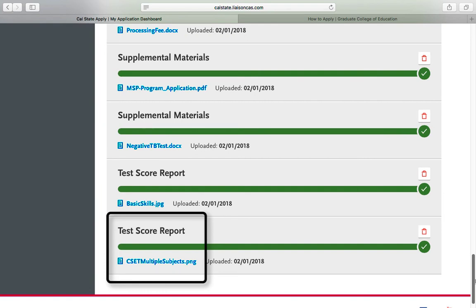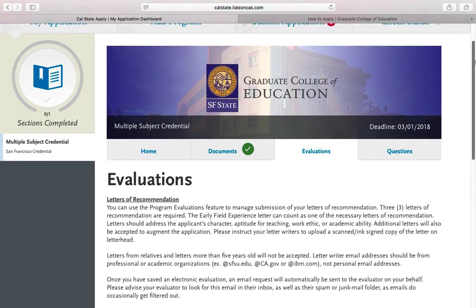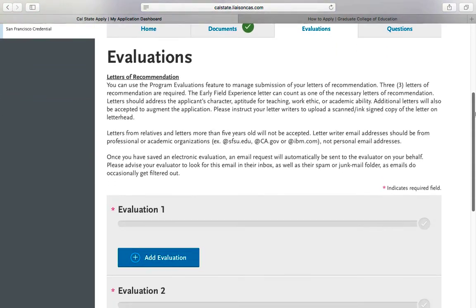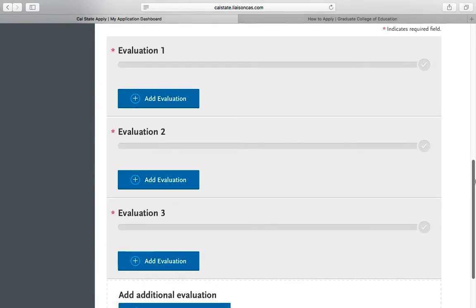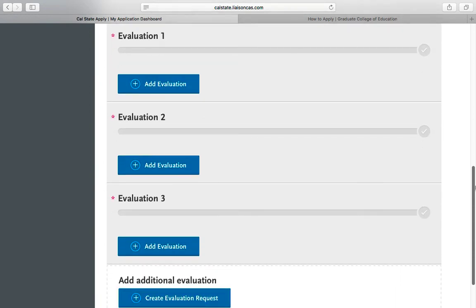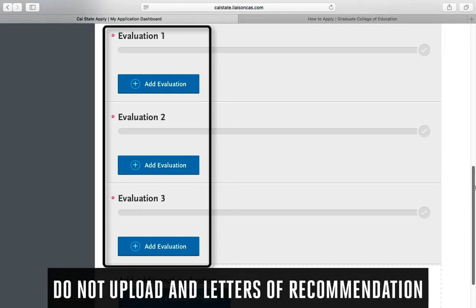Now let's go ahead and navigate to the evaluations tab to start our letter of recommendation process. On this platform, via Cal State Apply, you will be prompted to send out requests to your letter writers. You will not be uploading any letters of recommendation.